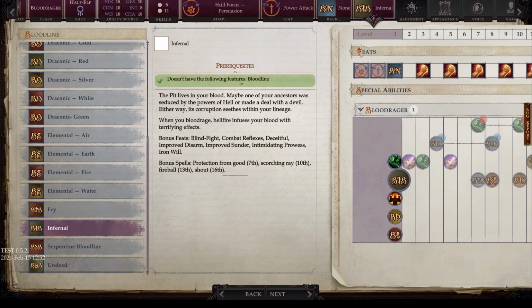The pit lives in your blood. Maybe one of your ancestors was seduced by the powers of hell, or made a deal with a devil, or you played D&D as a teenager. Either way, its corruption seeps within your lineage. When you blood rage, Hellfire infuses your blood with terrifying effects. Bonus feats of Blind Fight, Combat Reflexes, Deceitful, Improved Disarm, Improved Sunder, Intimidating Prowess, and Iron Will. And we will be receiving bonus spells of Protection from Good, Scorching Ray, Fireball, and Shout.